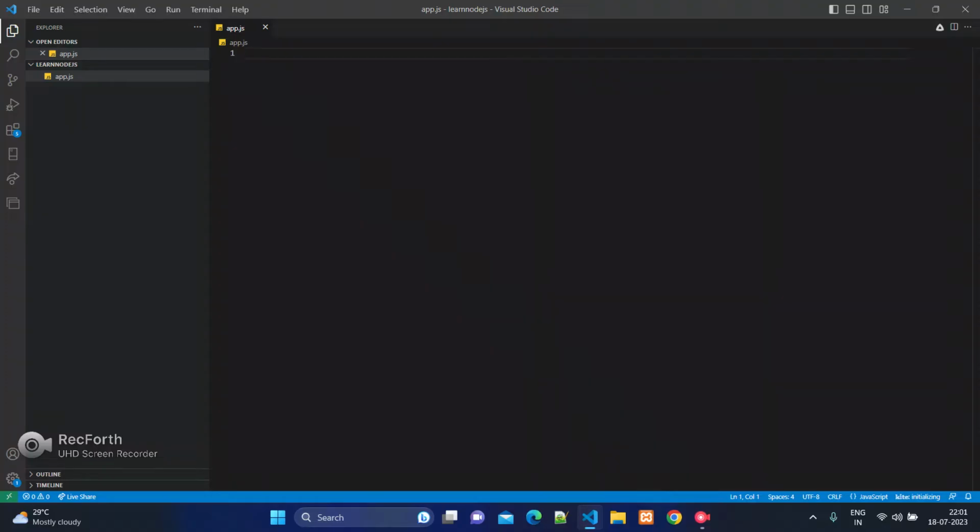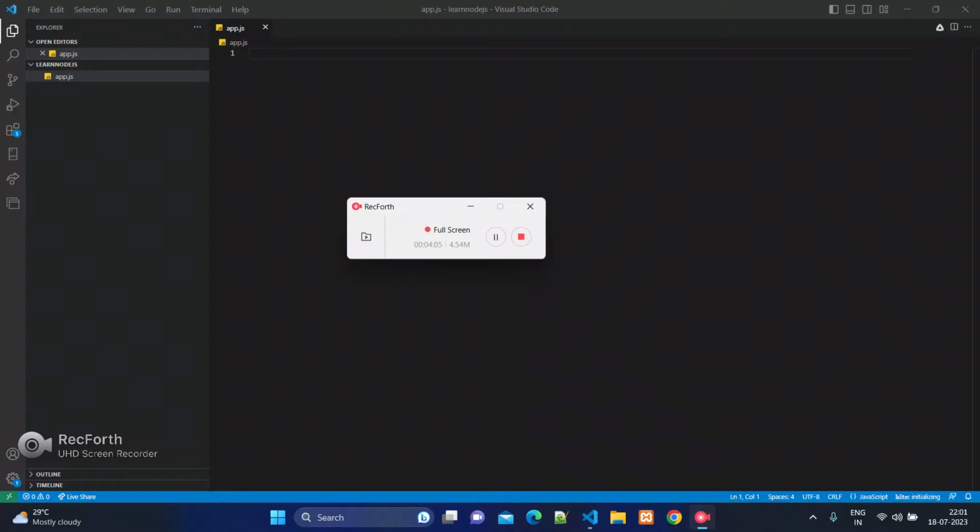There is an os package which will help us with operating system relevant information and so on. And there are the two topmost packages, http and https. You might be able to guess that these two sound very helpful when it comes to creating a server and working with HTTP and HTTPS requests and responses.